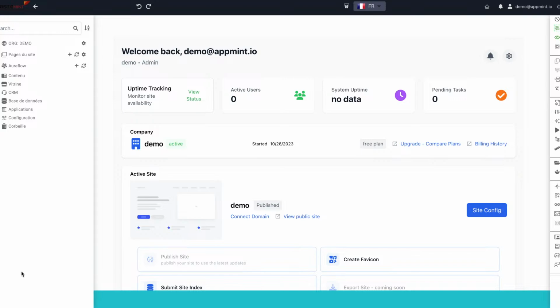Right now I'm using this demo account to just show you what's possible. There are so many things you can do, but in this particular demo we'll simply be focusing on the website design part of it. Even though you can build mobile apps, you can have CRM, you can have project management, you can have so many other things. There are other courses that will focus on those. This time, we're just going to focus on the website designing part of it, and if you have any question or want to know more about any particular aspect of AppMint, then we can go into details and show it to you.